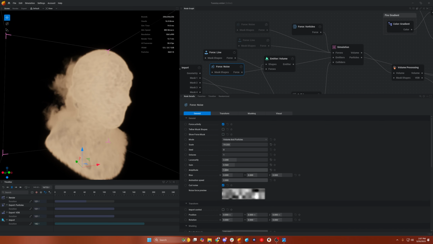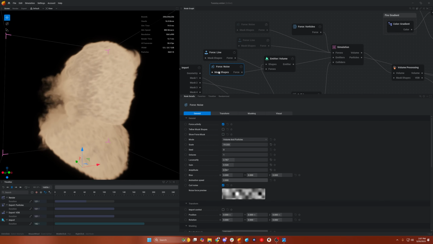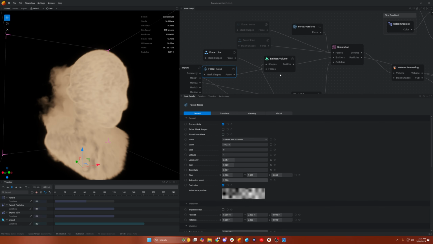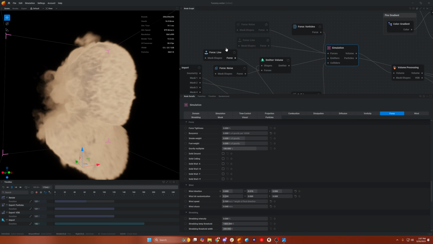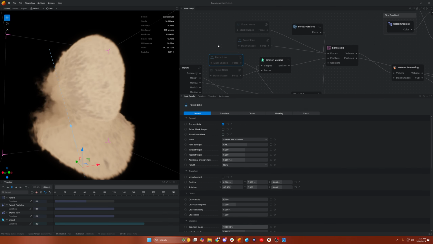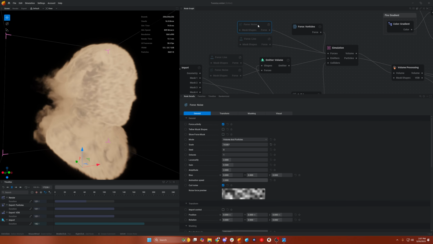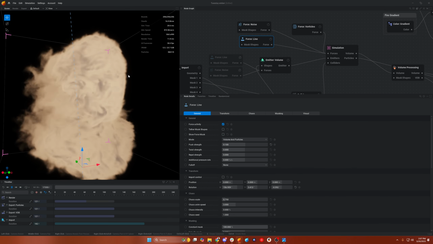it can cause some issues if you're trying to affect your particles and they're not getting affected and you're messing around with this force noise. You're like, why aren't my particles changing? It's because this is going into your emitter and not your simulation. So it's just happening at a different point in the sim. So I'm going to turn those off, and let's turn on the same two forces we have, but for our simulation. And here we go.